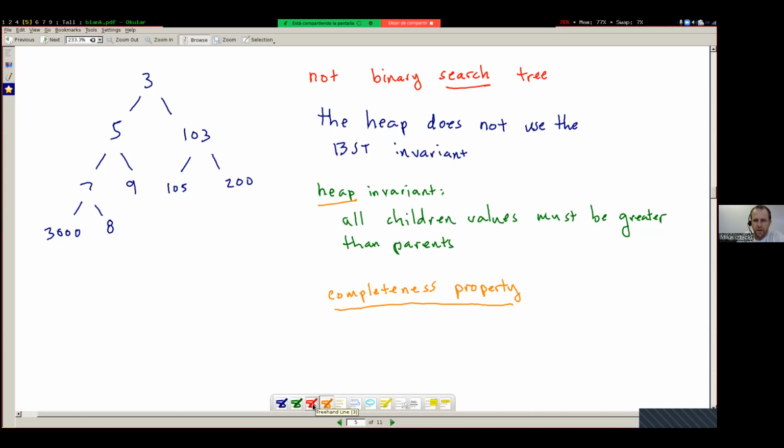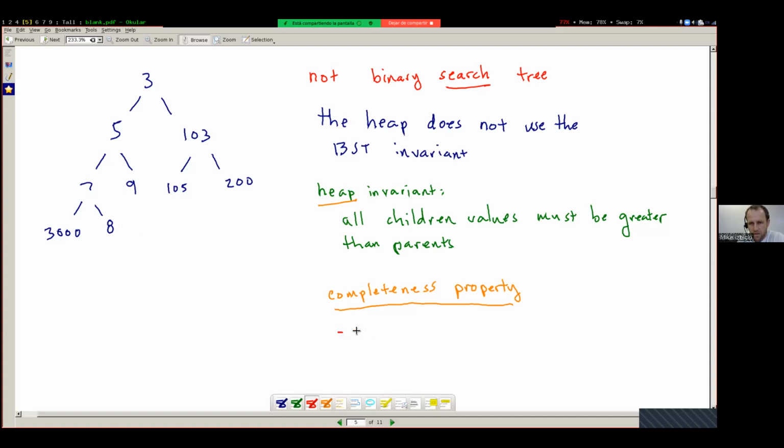What this is saying is that a tree is complete if, and there are many equivalent ways of writing this, but the intuition here is that every row is all the way filled up. This first row only has that 3 right here. Then this row right here has a 5 and a 103. This row right here has all 4 of these things, and then any row that's not filled up, we always fill it from left to right, and it's only one row that is not filled up.